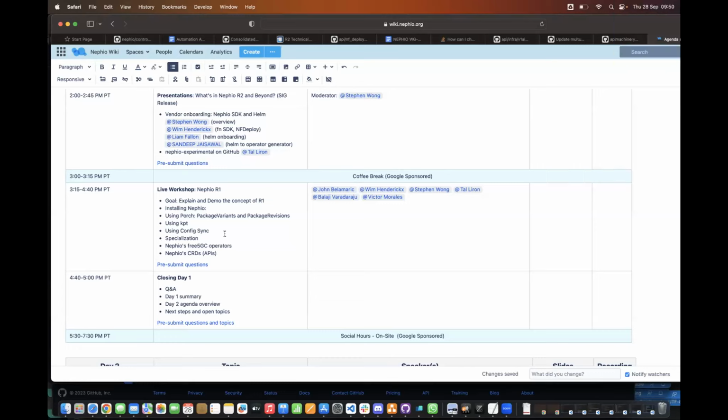Correct. We're not going to force anybody. For sure. Honestly, Wim, John, Steven, myself, we could do the whole workshop, one person can present everything, but we want to really showcase the community through the whole conference, not just in this workshop. So we welcome anyone.